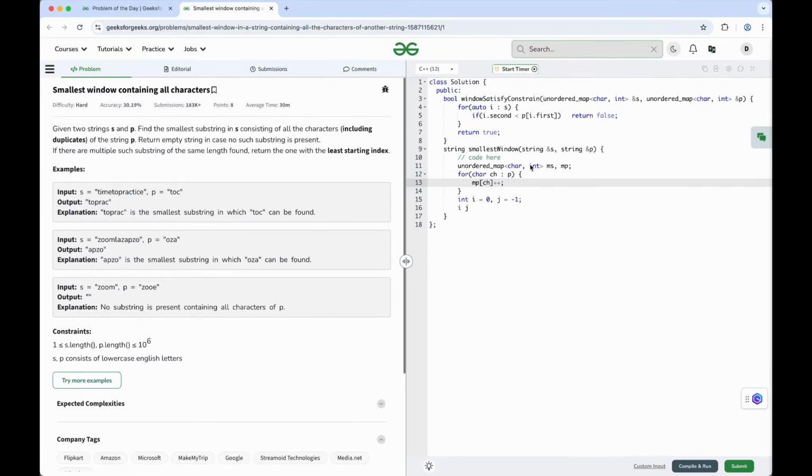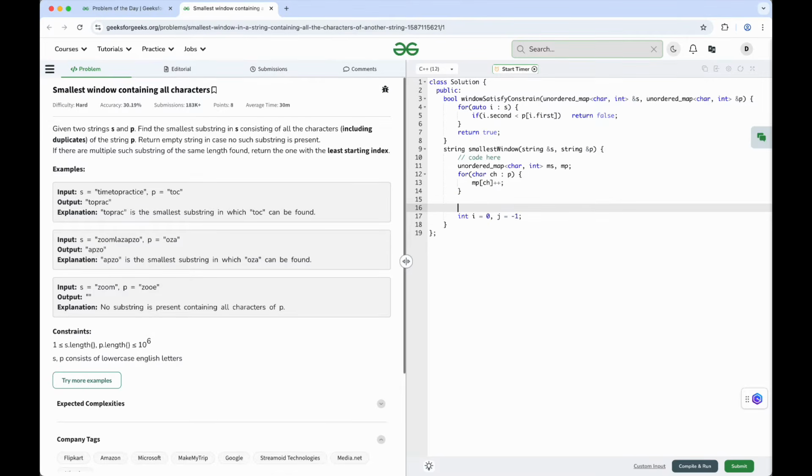This is basically the frequency of each character. So at any given point of time, there will be no more than 26 characters in either of the maps. And this will take a worst case of O of 26, which is constant time. So we can assume it's O of 1. So this particular check is in O of 1, right?